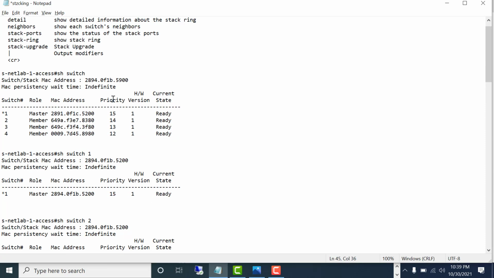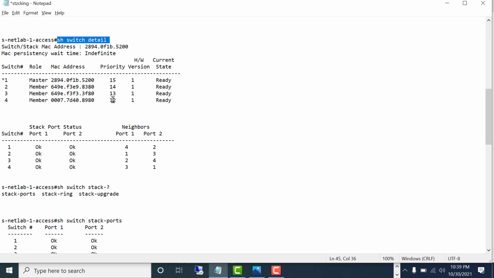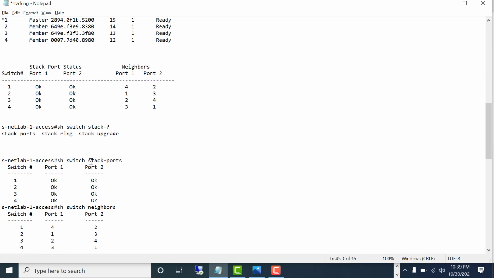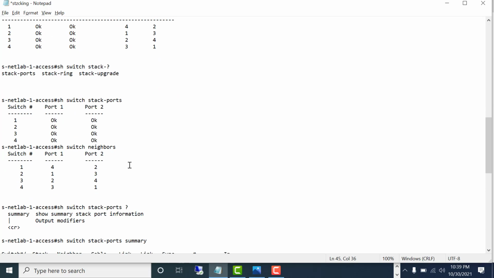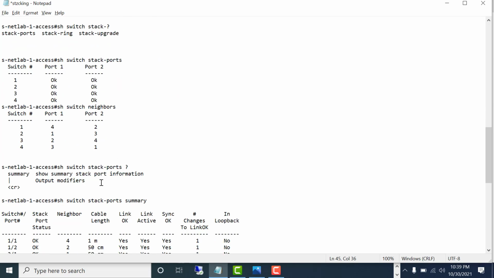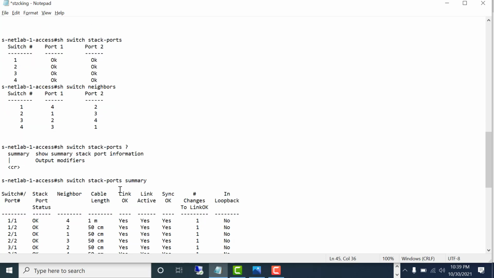So let's look at the next command. We looked at these ones: show switch stack-ports, show switch neighbors, and then the other one is show switch stack-ports summary.